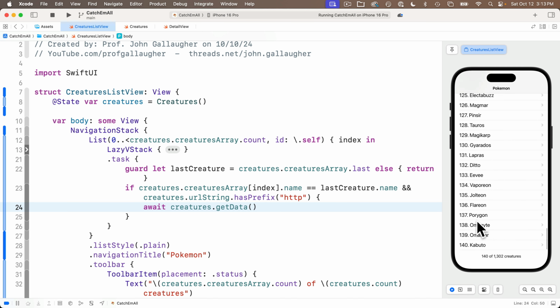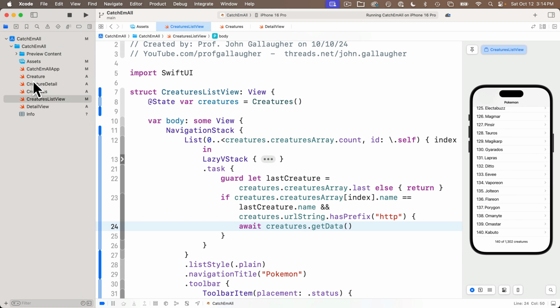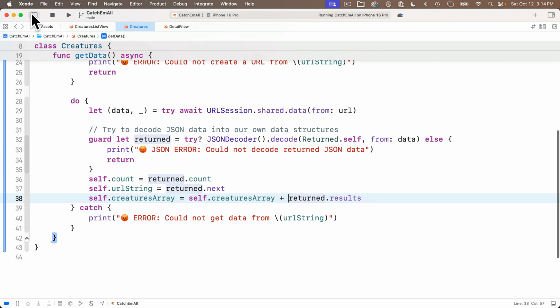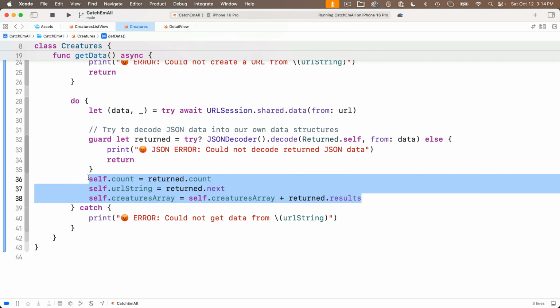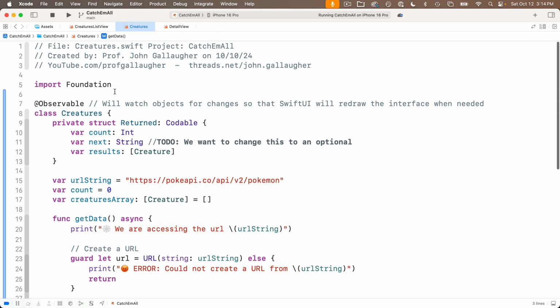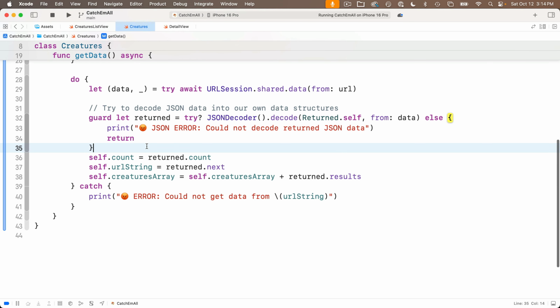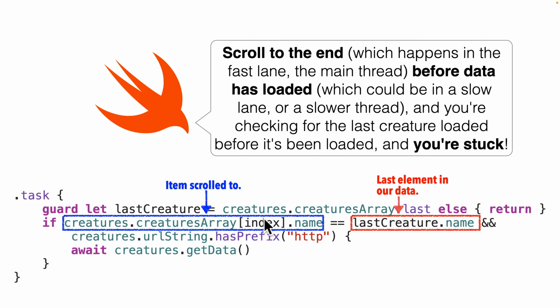So to describe what's going on, let's head over to our Creatures class. Now down here when we get data, we actually might be performing these tasks where we update these variables after that scroll takes place. Now if that happens, these values aren't going to be updated in a way that compares what's in our interface with the data that's loaded. That might be hard to figure out, so let me describe things this way. We might have scrolled to the last element in the array in the user interface before the data has loaded, and this would be bad because we're checking to see if the element that we scrolled to is the last element that loaded. So if we scroll to the last element in the array before our code recognizes that there are more elements in the array that have loaded, then our app won't go any further.